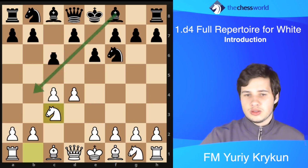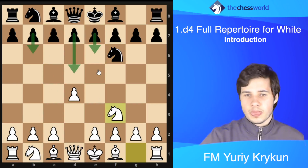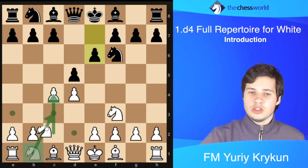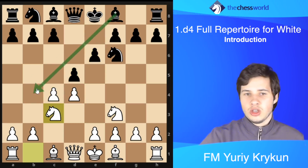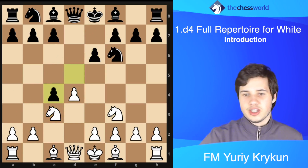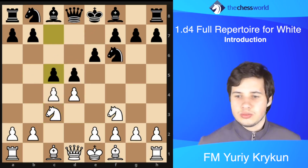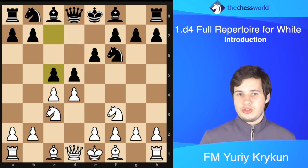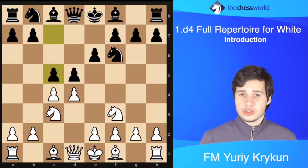But when we start with the move knight f3, and after d5 we go c4, and after e6 we play e3, we don't allow for such systems as Rogozin, or Semislav, or the Vienna game, or the Semi-Tarash. I objectively would need probably 10 or 15 minutes to even just show you the very first moves of those lines. And if we were to just talk about them, it'll take us hours and hours.